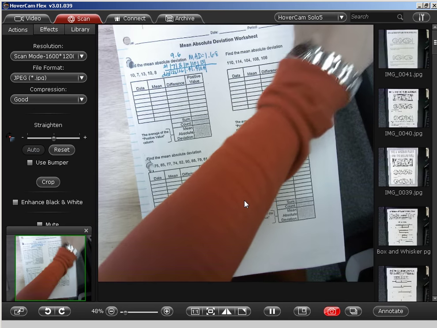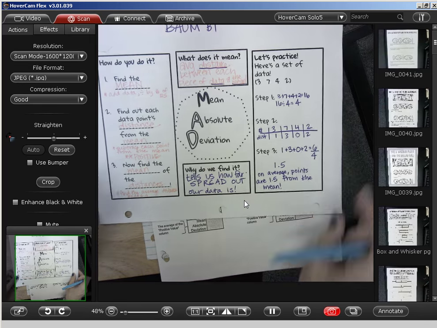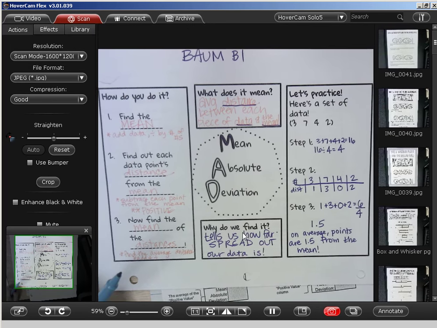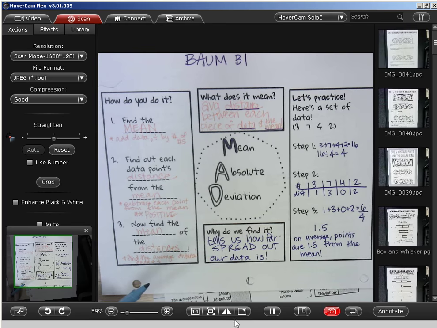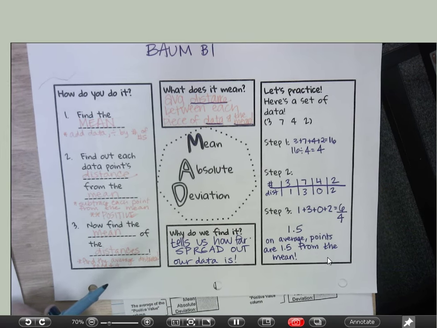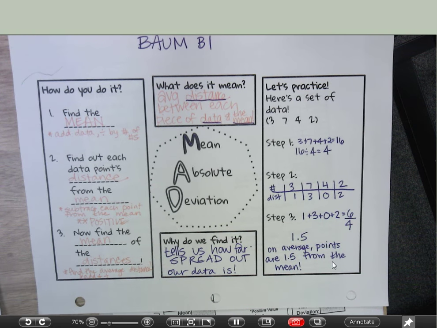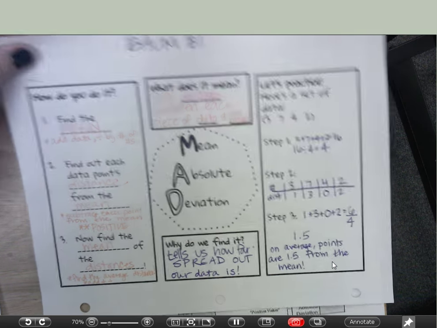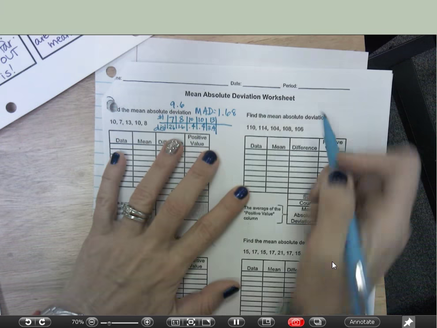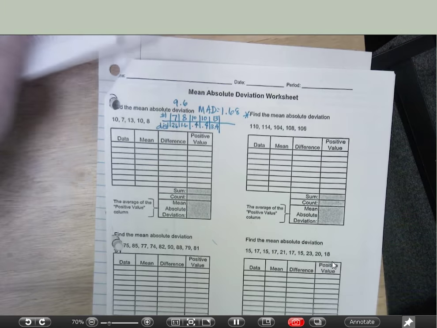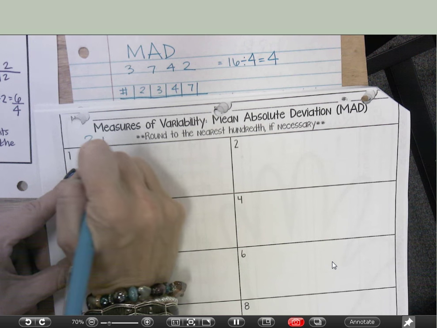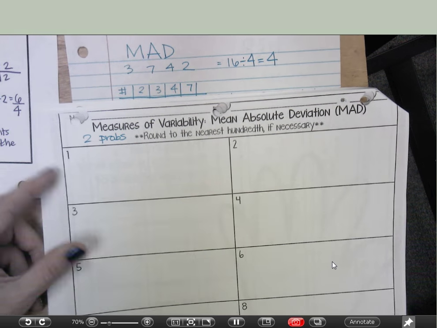Okay, so for the notes that we took in class, you might want to freeze your screen on these notes so that you can get all of this copied down for yourself. And then what you're going to do with this information is do 2 of the MAD cards that are in Google Classroom. That is what is expected of you in your packet. So you're going to do this problem, copy your notes, because notes are important, and then do 2 problems on this page. Any 2 that you want to do.